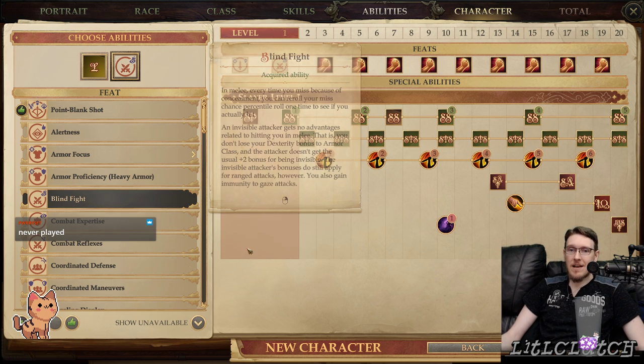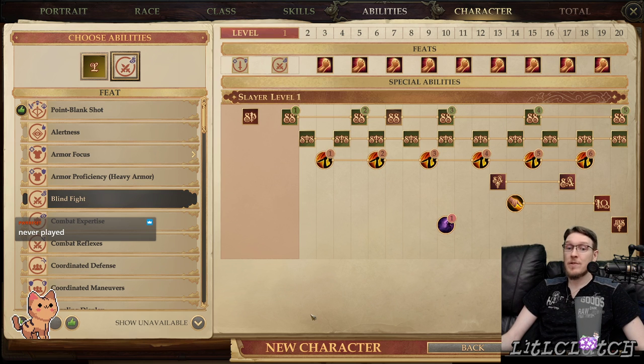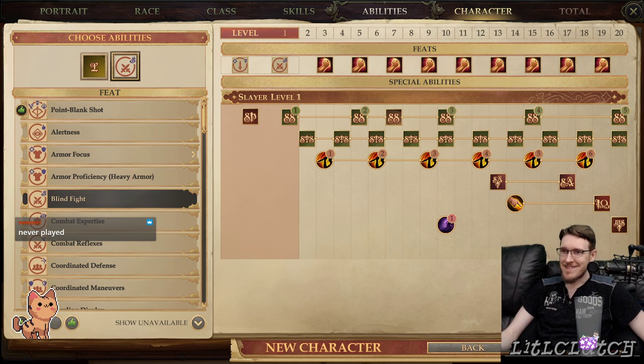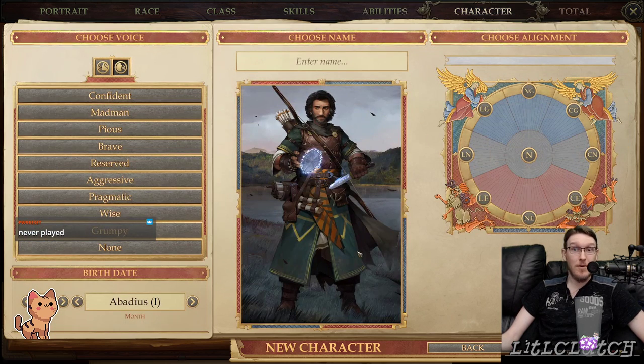You've never played? I think Blind Fight. I like the idea, immunity to gaze attacks. So basically, when in a bind, I can fight with my eyes closed. I use the force, Luke. Use the force. Was that force or farce? Probably both.